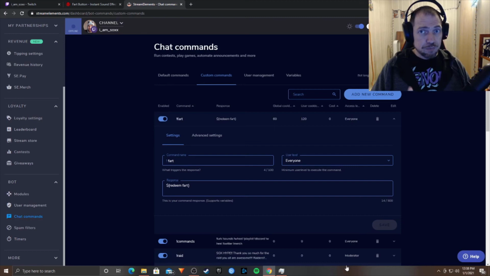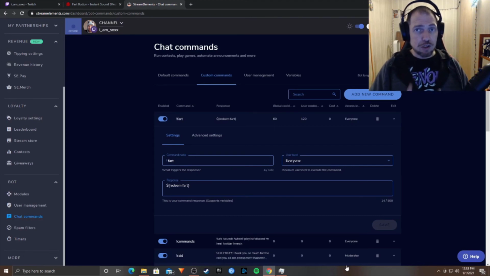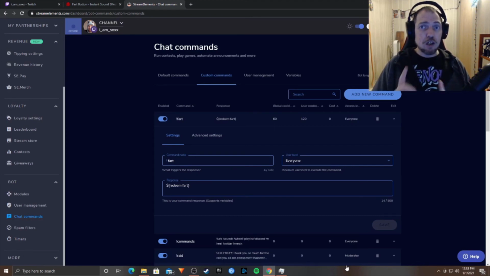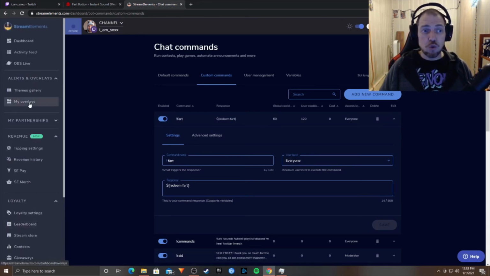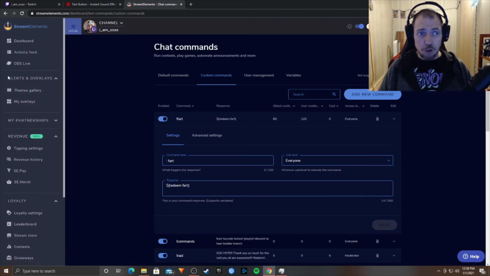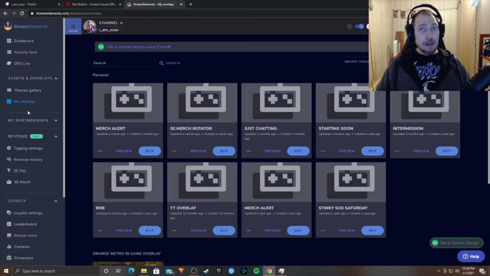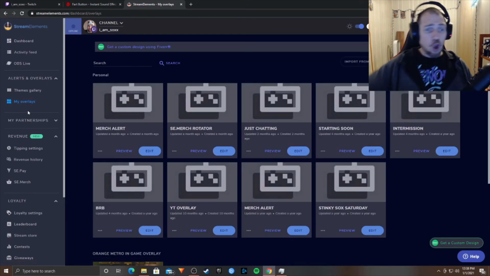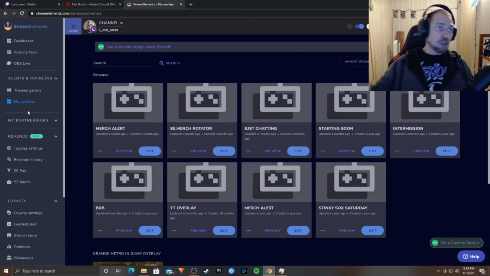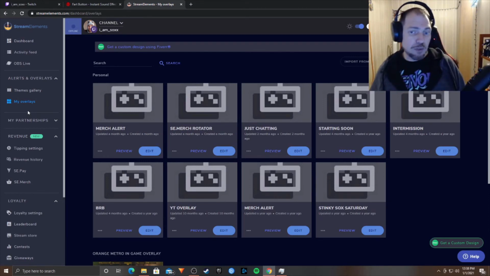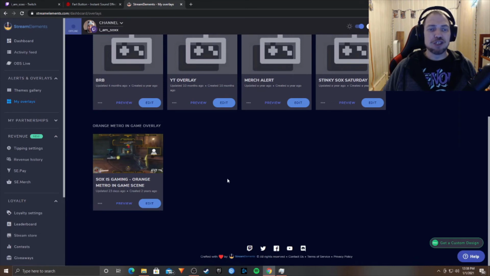But first, you have to make sure that it's going to start playing in your streams. The way you have to do that is to go into your overlays. So alerts and overlays. You're going to go into the overlays that you already have set up. You should have already set this up a long time ago, when you were setting up StreamElements, with your overlays and your fancy stuff on screen. What you're going to look for is your main one.